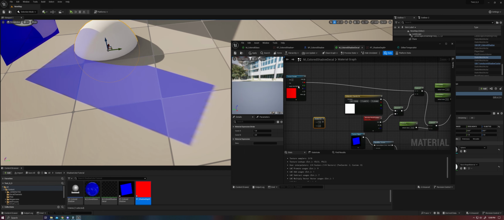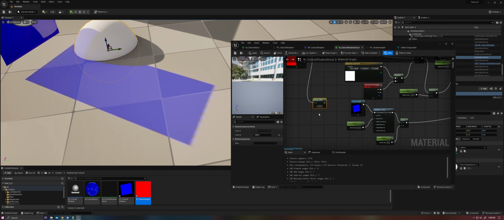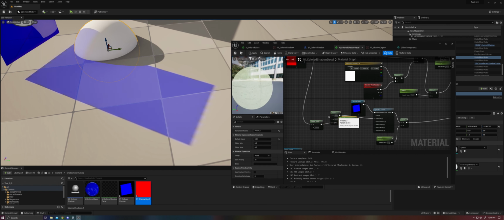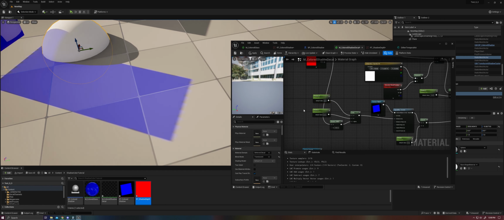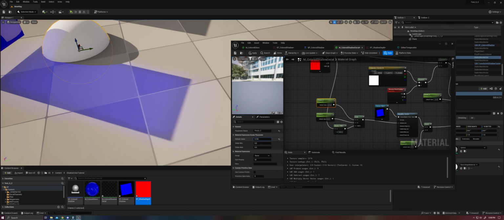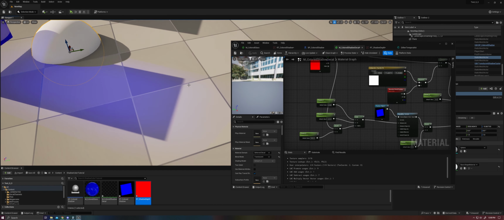So let's go ahead and take our depth. Let's maybe divide it by 1,000. Use it as a lerp or distance. And then something higher.